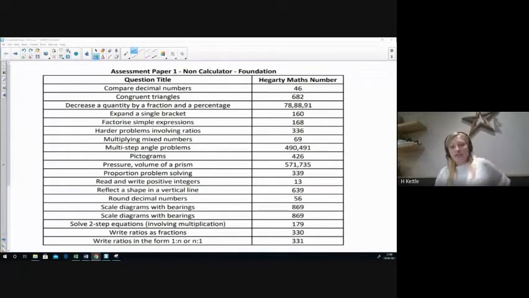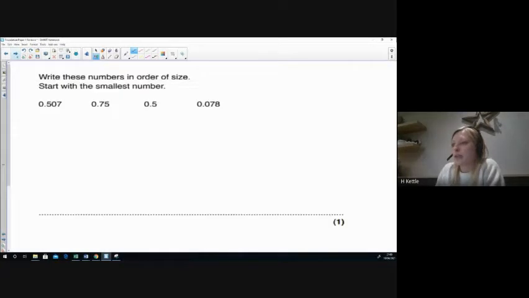Okay, so this is the foundation revision session for paper 1. I'm just going to go through, hopefully you've seen this revision list, each of the objectives on here. I'd encourage you to pause the video, have a go at the question, and then I can go through it after. So yeah, have a go at each one as we go along.